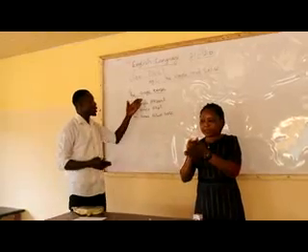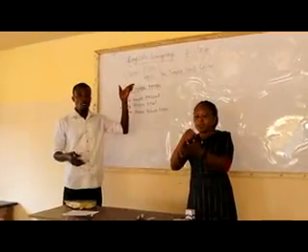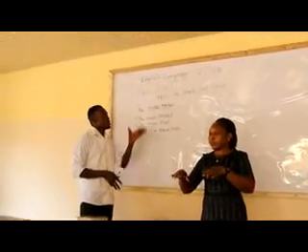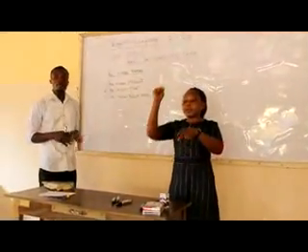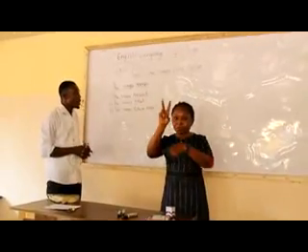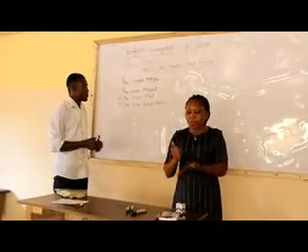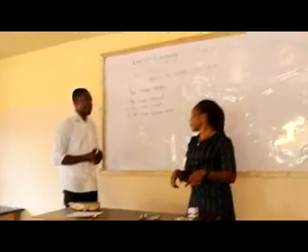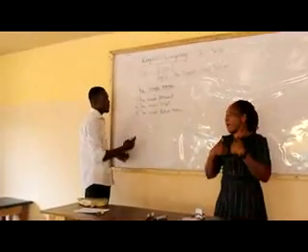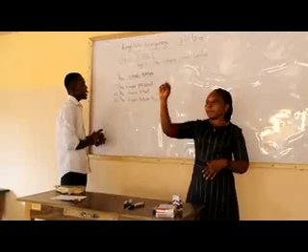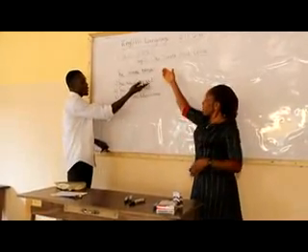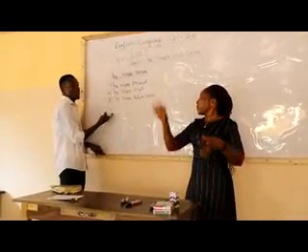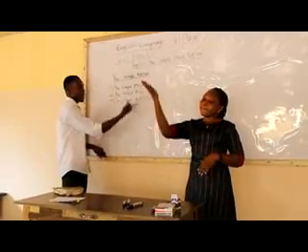Alright, we are aware that a verb helps us to know the action performed by a subject, and the subject can be a noun or pronoun. In the same way, in conjunction with a tense, a verb helps us to know when that action is performed. It can also be about the state of a noun or pronoun. Okay, so we have the simple tenses, and under the simple tenses we have the simple present, the simple past, and the simple future. Today we are going to look at the simple past.